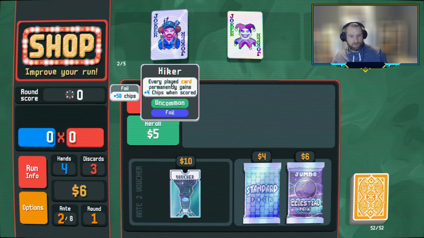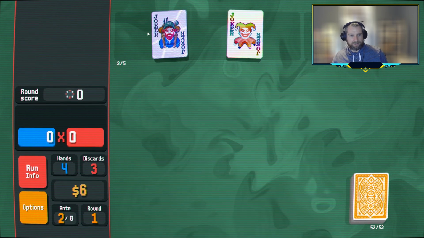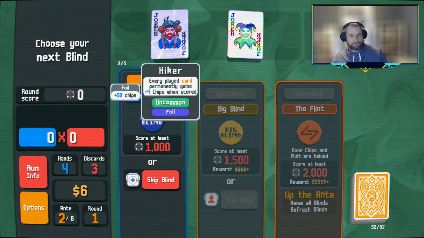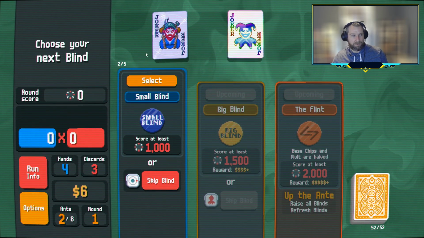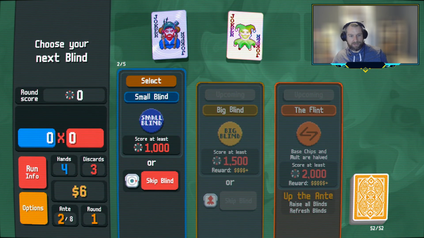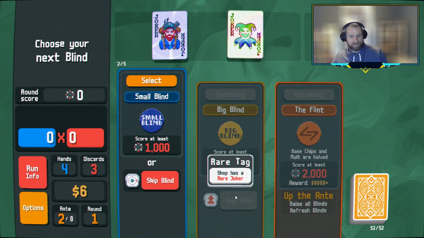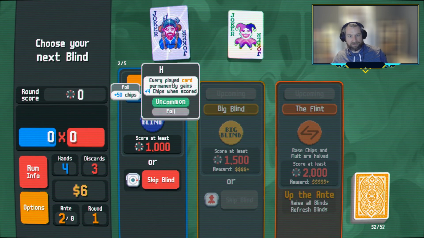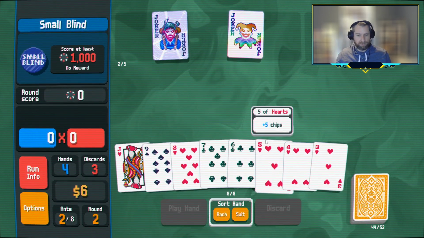And so we'll definitely try and level up this Hiker throughout the remainder of the game. It does that stuff where it kind of builds towards durdling around. You have to make the decision if you want to give up your gold to upgrade your cards, but we'll see how that comes about. So with this, I think we'll play the small blind. I'm not interested in upgrading Straight Flush. We'll probably skip and get the rare Joker, and base chips and mult are halved is not that big of a deal. We have pretty good Jokers to fight through these. I don't think we're going to have any struggle here at level 2.